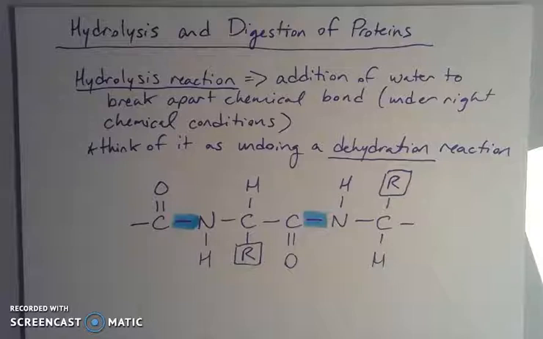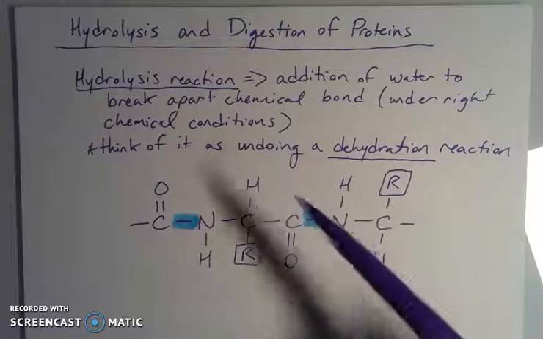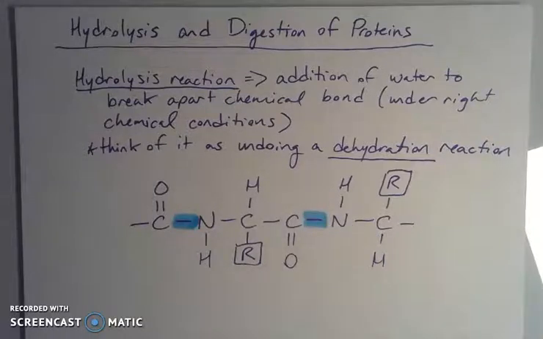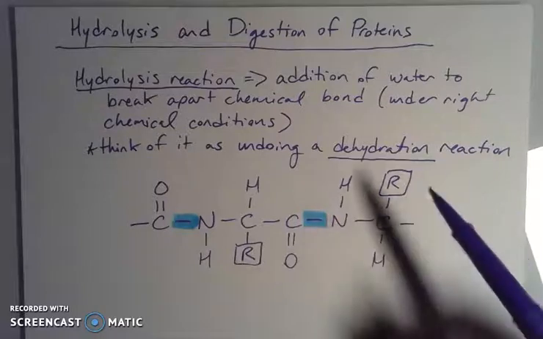But if we wanted to go the other direction, or if we wanted to talk about how we get those component pieces in the first place, then we need to talk about hydrolysis. If you've seen some OChem before, then you know that hydrolysis reactions are pretty common, and they have to do with water coming in and breaking something apart. So lyse means to split apart, hydro of course referring to water. So this hydrolysis reaction is really the way that we get the amino acids that make up all of the proteins in our body. So it's an incredibly important reaction for the synthesis of all the proteins that do all of these amazing functions. By definition, we have to add water to break apart some sort of chemical bond, and there have to be the right chemical conditions.